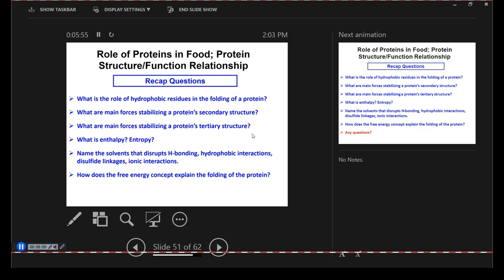What's that? Yeah, salt and pH changes. Extreme pHs and high concentration of salt might result in breakage of ionic interactions because with changes in pH, a very high pH means you have negative charges, and low pH you'll end up having positive charges. Then you won't get the positive-negative interactions. And the presence of salt will shield the charges on the protein. So let's say if you have NaCl, the sodium will react with a negatively charged group and the chloride will react with a positively charged group, so shielding these charges, preventing them from interacting with each other.